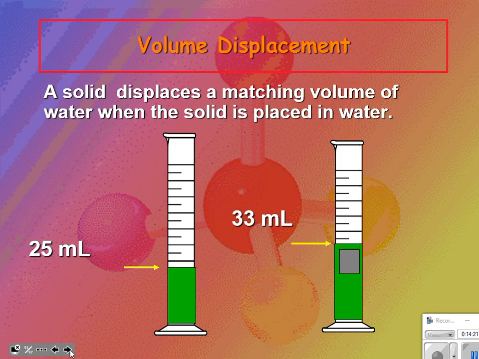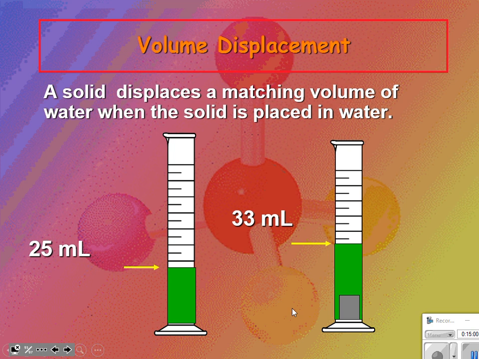Now you can see water displacement. I call it water displacement. The slide here says volume displacement. I guess you wouldn't have to use water. You could use some other liquid. But nonetheless, what we have done here in water displacement is take a certain amount of water in our graduated cylinder. In this case, it's 25 milliliters. Then we added that block into the graduated cylinder and took another reading.